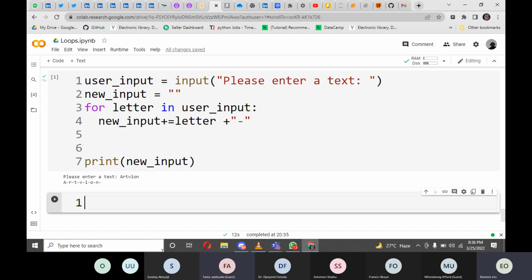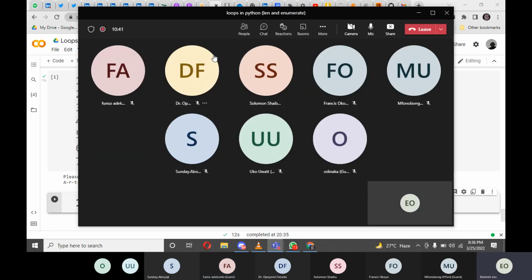Please, I still can't see your screen. Okay, I want to confirm if other people can see my screen. Yeah, we can see it. We were showing before. I can see yours. Everybody can see me. So maybe you should log out and come back in.